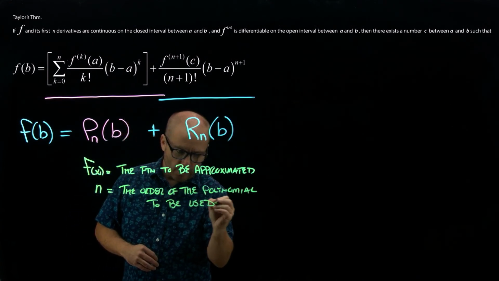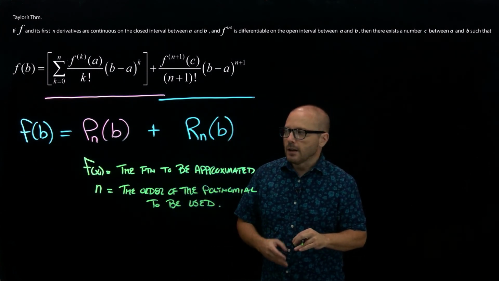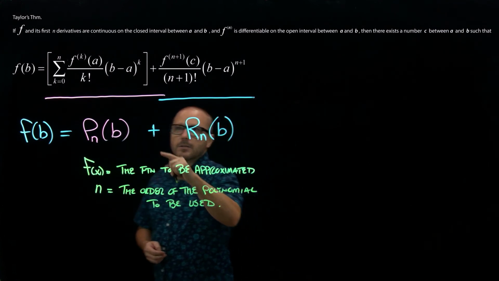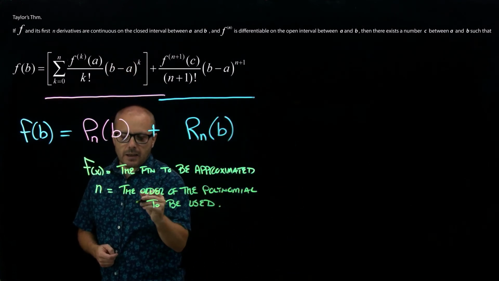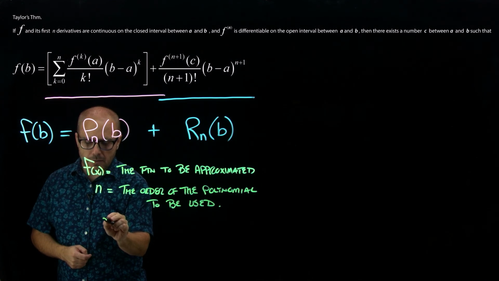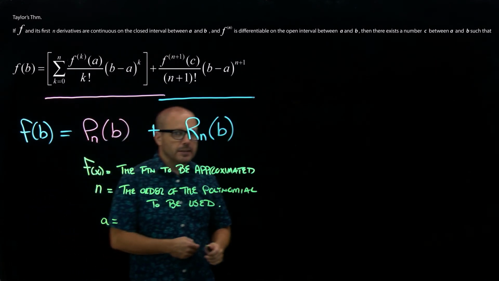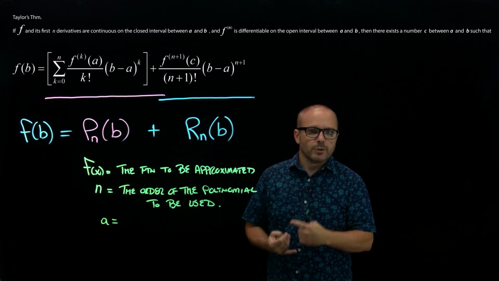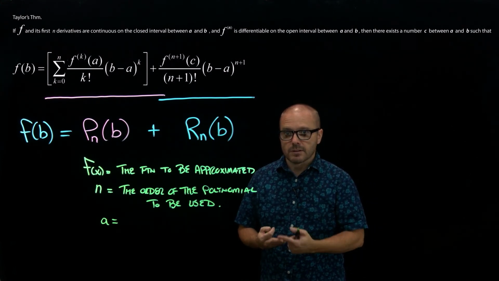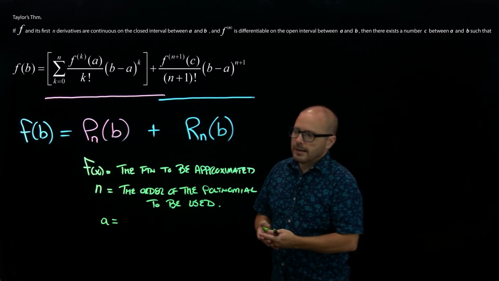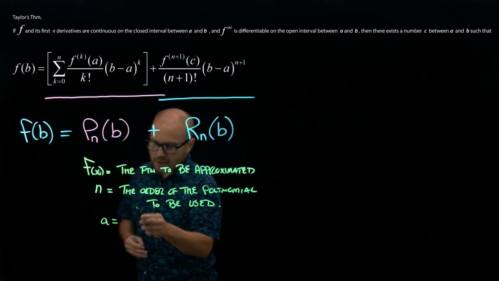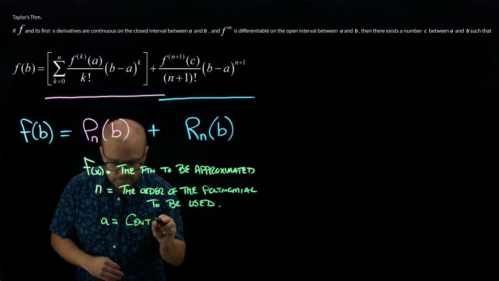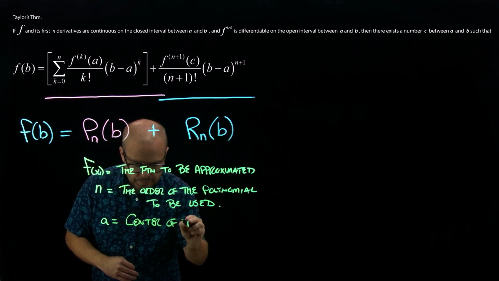So you might be using a fourth order, fifth order, sixth order, whatever. Taylor polynomial is your approximation. And then we have a, b, and c. A is the a that we've been talking about. Remember, when we create these Taylor series, we center them somewhere, right? So for e to the x, it was at 0, cosine was at 0, sine was at 0, natural log was at 1. So that's the good old center from before. So this is the center of the polynomial.